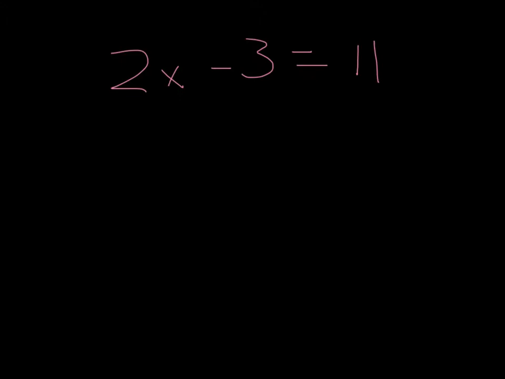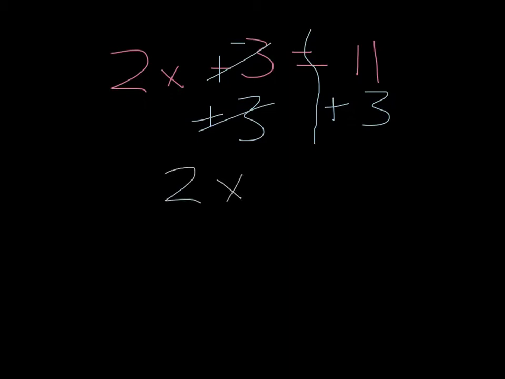Now remember, when we subtract we change it to plus a negative, and you have to remember back to our single steps. How did we deal with that? When it was addition, we would just add the opposite to both sides. So that is what I'm going to do here. That would essentially get rid of the negative 3. Now, notice this time we have 2x left on my left-hand side of this problem, and we would get 14 on the right-hand side. And so my new equation is 2x equals 14.